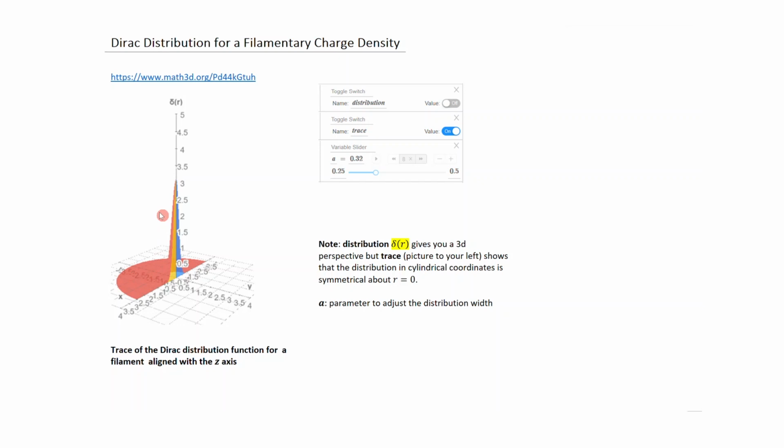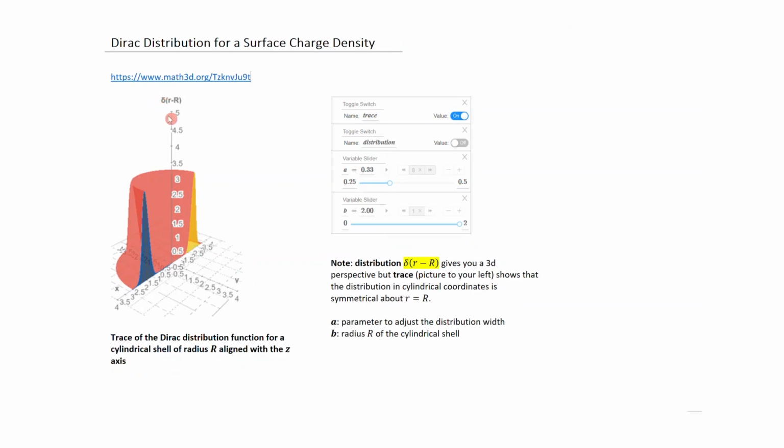We can now extend this also, for instance, to a surface charge, in which case we'd be looking at something like this. And so in this case, what you see is a ring. This is basically just being sliced through so that you can see it from both ends. So you have a ring, and the radius of this ring would be some value r, and that's basically the b value that you see here. And by adjusting this, you can actually watch this radius increase. And the a value is basically determining the width of this section here in blue or yellow. And as a gets smaller and smaller, the width gets smaller and smaller, and the peak value here increases.